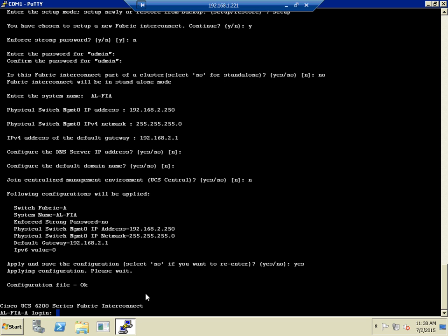Now the fabric interconnect got initialized. This is the list of steps which we perform when we initially want to configure the fabric interconnect.